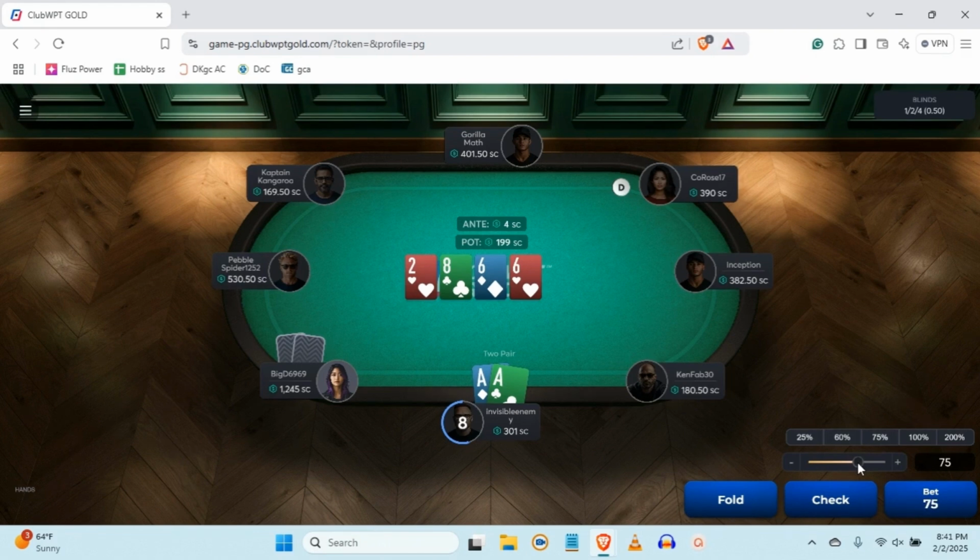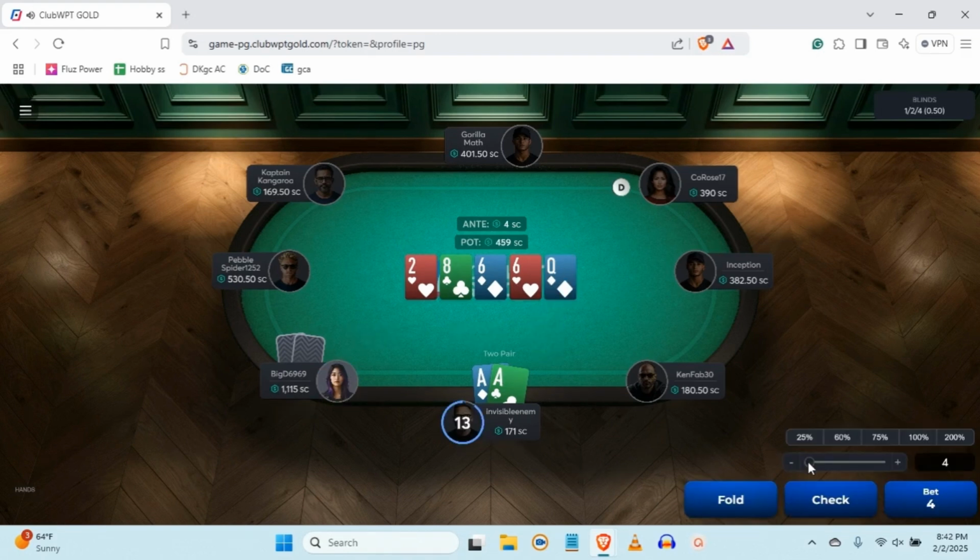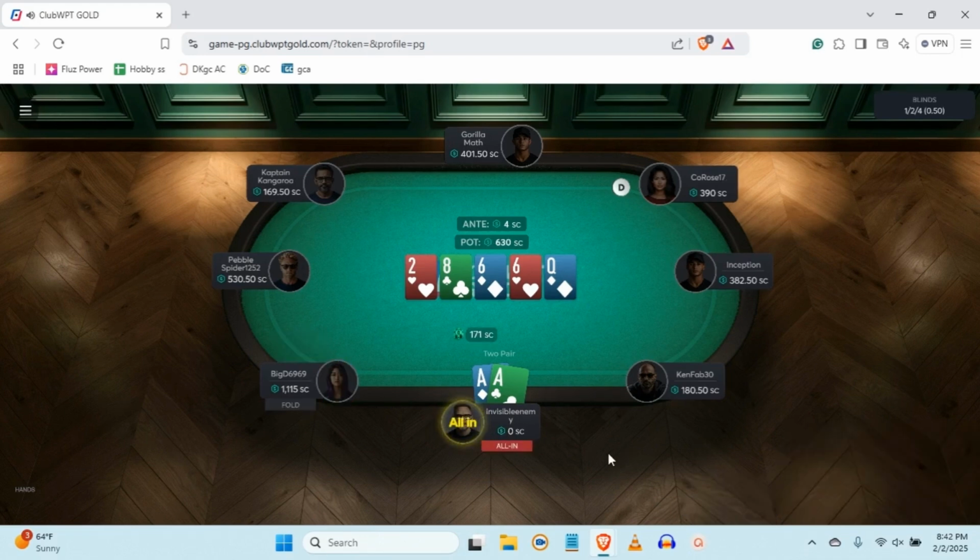On this, we get a neutral turn card. It's unlikely they have a 6 in a pot like this. So we're going to set up to get all the money in on the river. I think betting 130 will accomplish that goal. We just can't fold at this point. Hopefully they don't have pocket queens, but we just got to bet here and get the money in. We don't want to check and then they check back with jacks or tens or something like that. So we're just going to get it in.